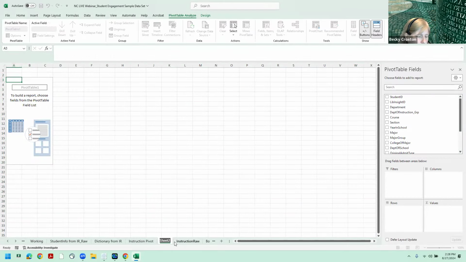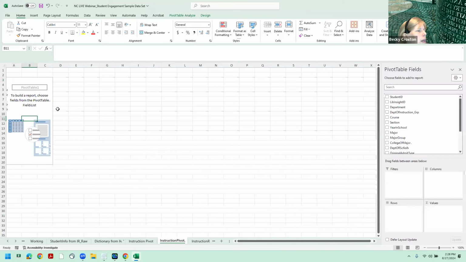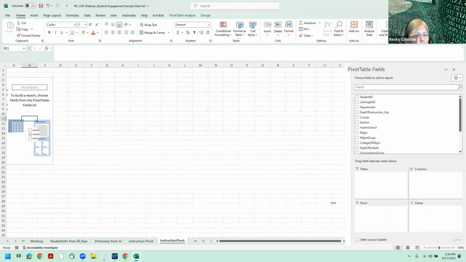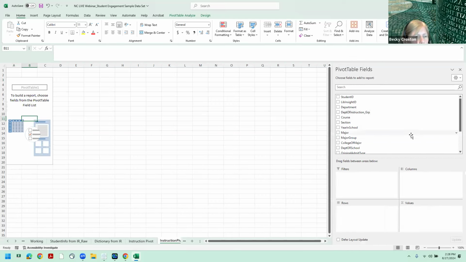And that opens up a new sheet that I'm going to call Instruction Pivot. So right now we kind of just have this blank canvas, and over on the right, we have this section called Pivot Table Fields. So this is where we're going to set up our pivot table.